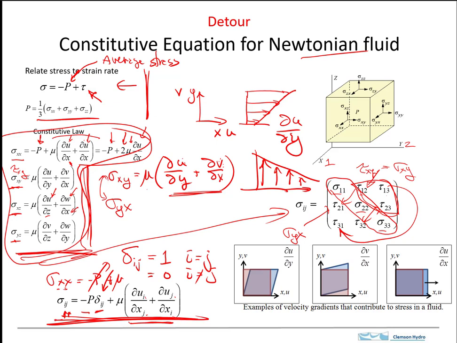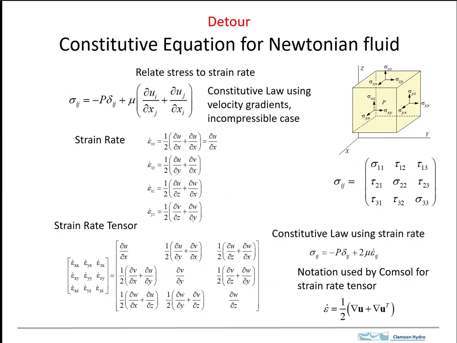Okay, so there's the constitutive law, and here I just rewrote it. We're still on a detour, so we've still got a little bit more filling around here to do. This is a velocity gradient and a different but related velocity gradient. Now, we saw last time that velocity gradients were related to the strain rate.